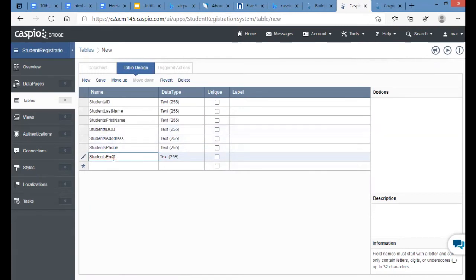And again, more than likely, we're going to be using numbers from parents and emails from parents here. And so I am now going to be saving this.